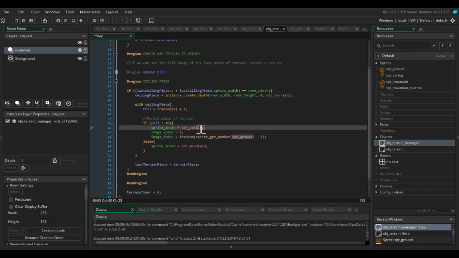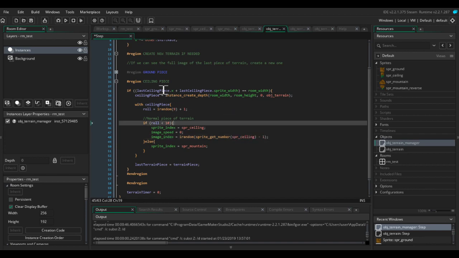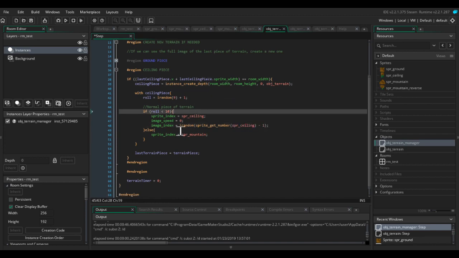And just change everything, like the sprites, name of the sprites and the variables. That's all we need to change really. Oh, and sorry, the y coordinate needs to be 0. This one.